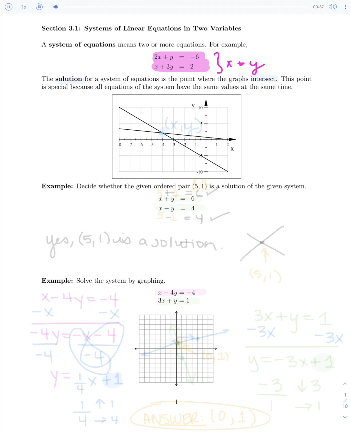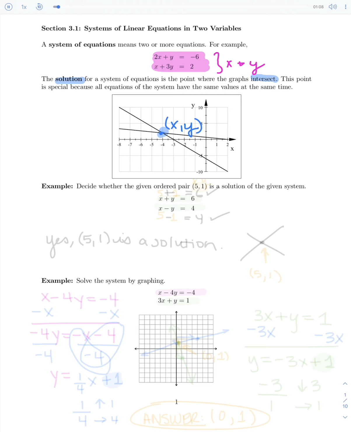So when we're looking at lines, when you're solving a system of two equations, it means that you're trying to find out where the two lines meet or intersect. And that will be your solution, a point x comma y. So the goal is to find out where your two lines are intersecting. That's going to be your solution or your answer for your system of two equations.